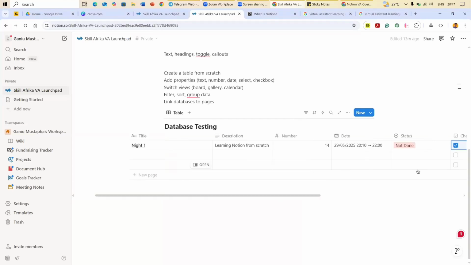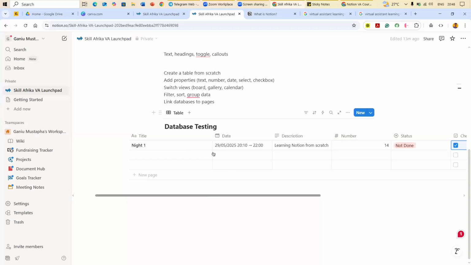The title should be the first. Okay, title should be the first then. So then title should be the first. Let me move the date. Yeah. Can you see? I'm moving the date. You just have to left click on it. Should I call it left click or left press or whatever? Just left click like you're moving something normally. Then left click and bring it here. So the date will move here automatically.